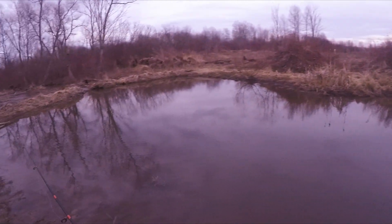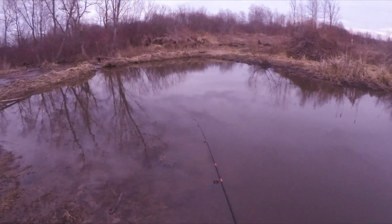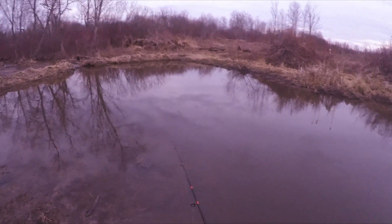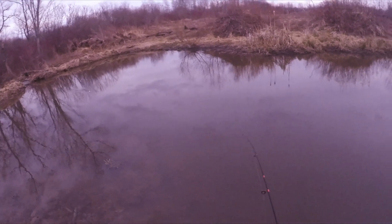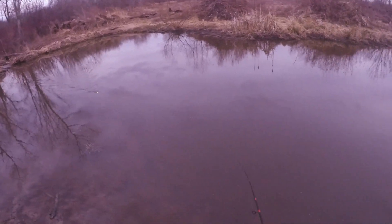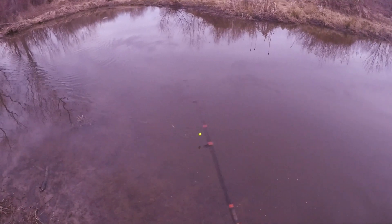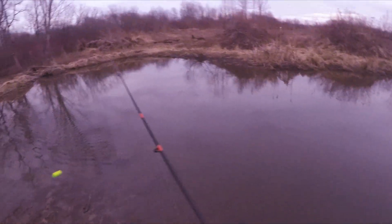I'm just not going to fish here because this is kind of boring, especially if I'm not catching stuff. I know I slam them in the lakes. I'll only keep coming here if it's sunny out, because when it's sunny you can slam anything with any lure. We'll do one more cast - I just don't think today's a good day. There are tons of minnows but I just don't see any bigger fish.